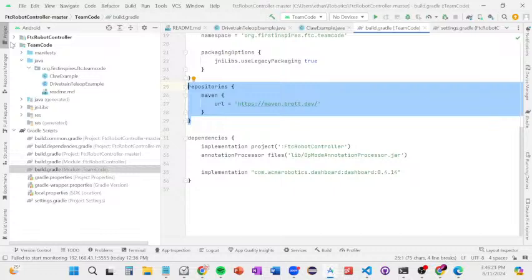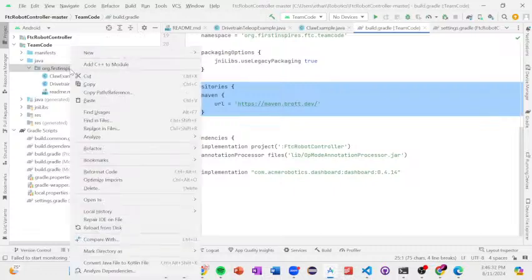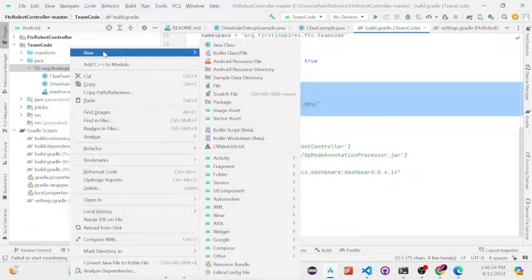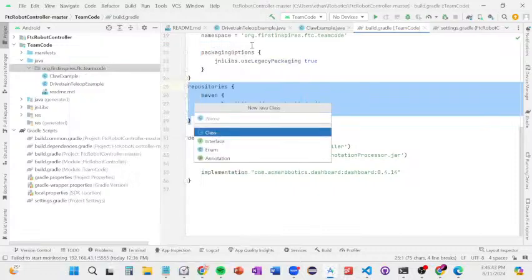So team code, Java, org.firstinspires.ftc, which should be the only option. If you right-click this option, hover over New, you should see Java Class. Click Java Class and just name it claw.